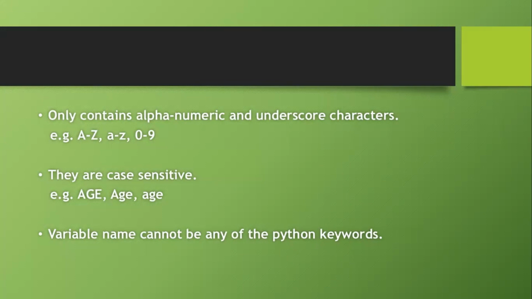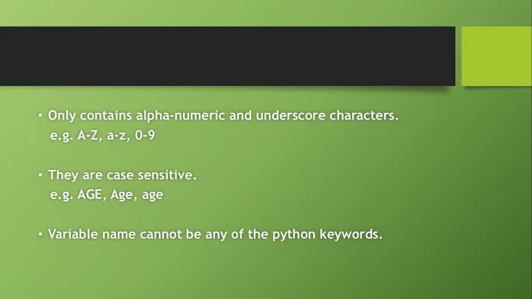And lastly, the variable name cannot be any of the Python keywords. There are some specific keywords for performing specific tasks, so you cannot use those keywords as variable names. We'll be studying these keywords in the future, so you'll come to know which words are to be avoided as variable names.